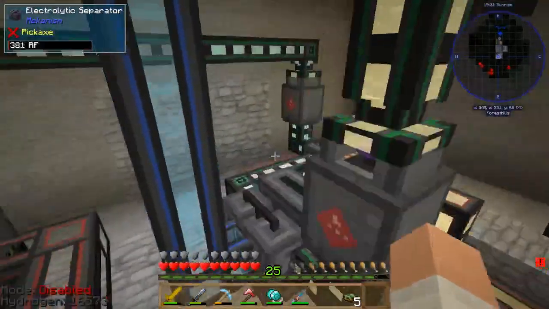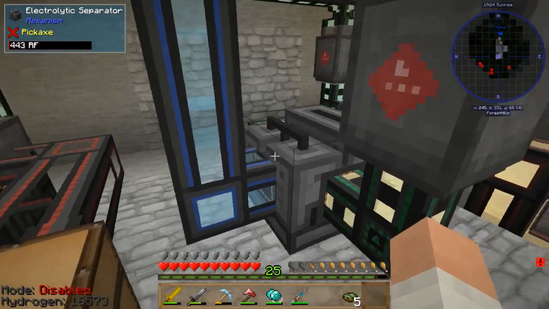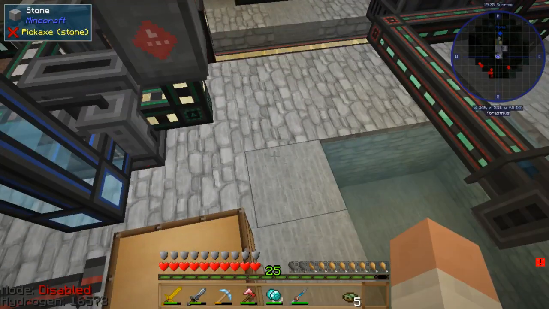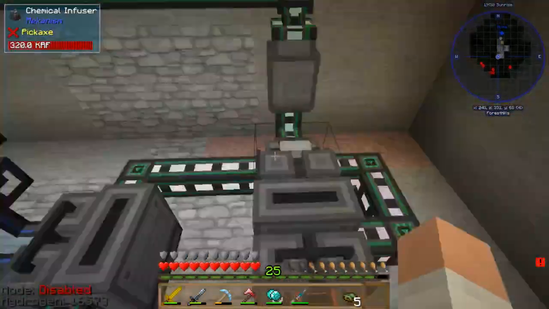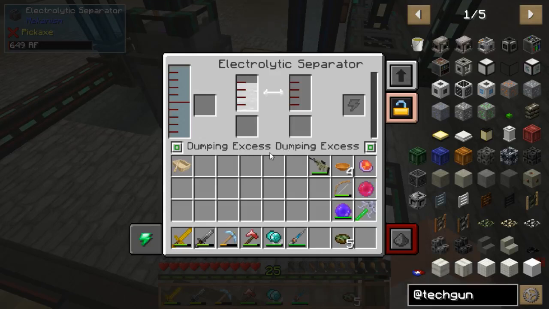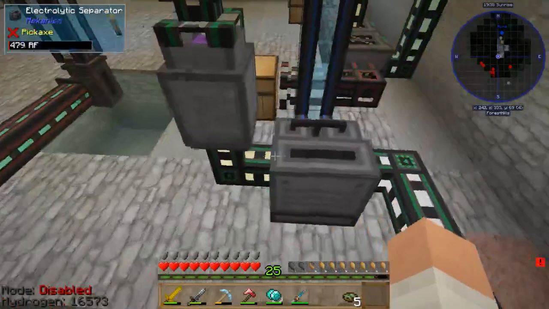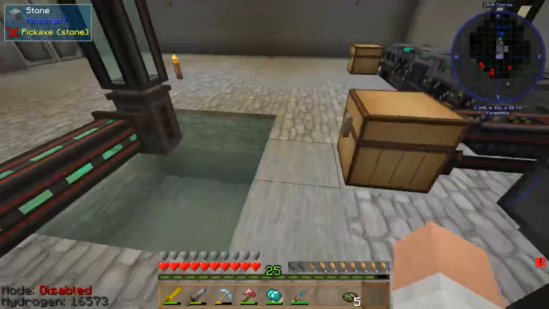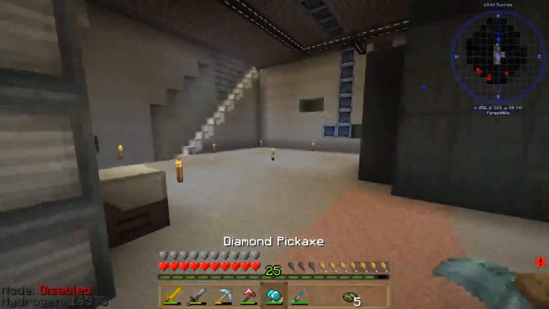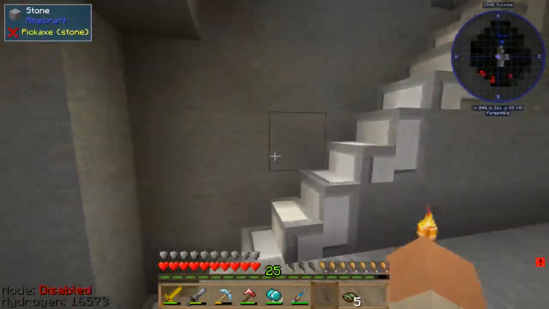It might even be a good idea to have a second electrolytic separator. Or two. That outputs the oxygen and dumps the excess hydrogen. Maybe have one and one. Maybe that'd be a good idea. I actually have another electrolytic separator. Let's go grab it and bring it down here, because I think that would be a good idea.